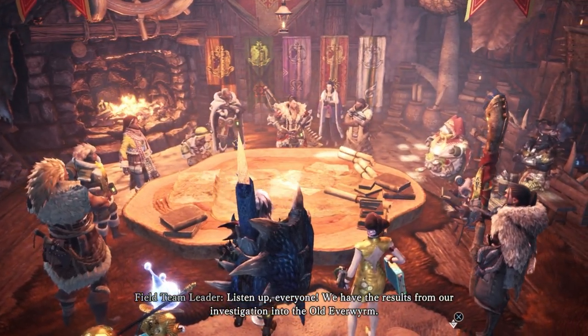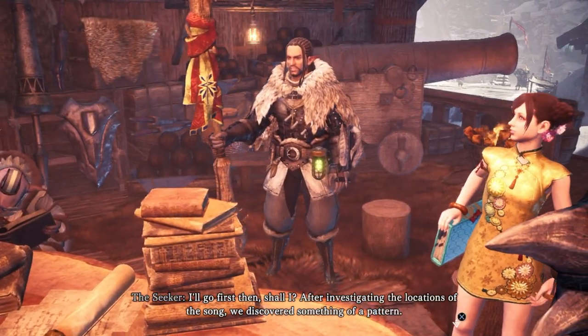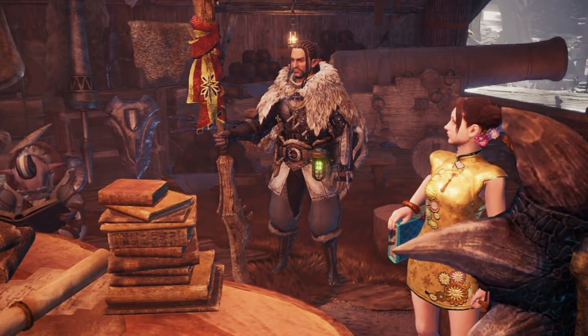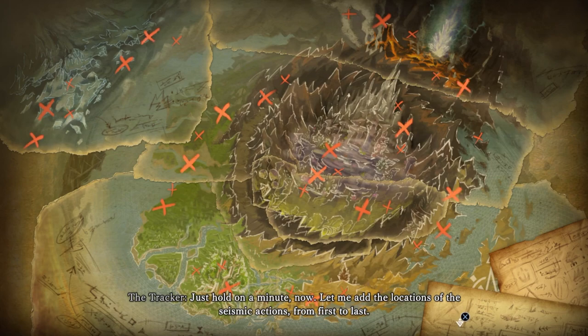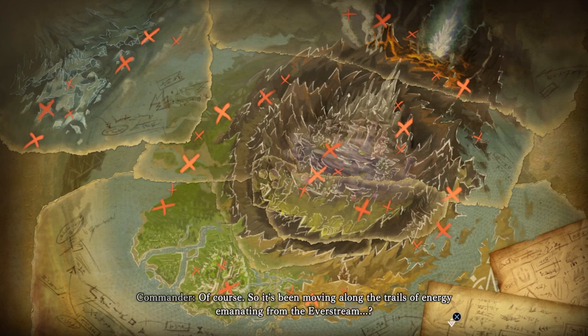Listen up, everyone. We have the results from our investigation into the old Everworld. I'll go first, then, shall I? After investigating the locations of the Song, we discovered something of a pattern. These are the locations in chronological order. Pattern? It looks a bit random to me. Just hold on a minute now. Let me add the locations of the seismic actions from first to last. A spiral? It's following the Everstream. Of course. So it's been moving along the trails of energy emanating from the Everstream.